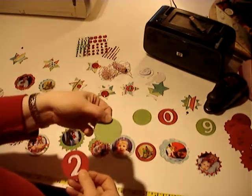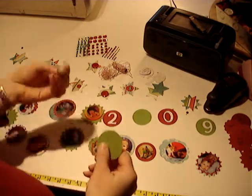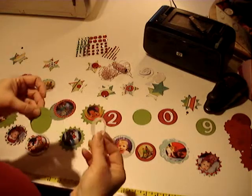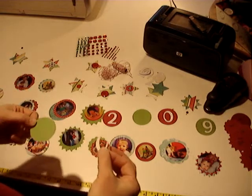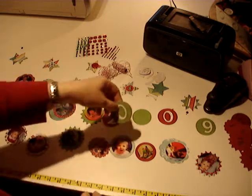this cute green dot. This is that Bow Bunny dot paper, cardstock kind of weight. And then you can use thickers or sticker letters. I actually die cut using the Cricut with some glitter paper, the year, which is 2009.